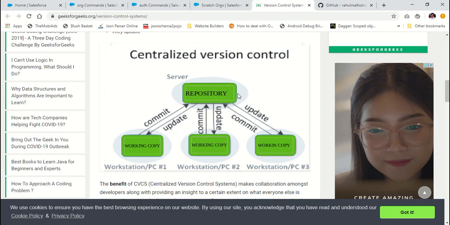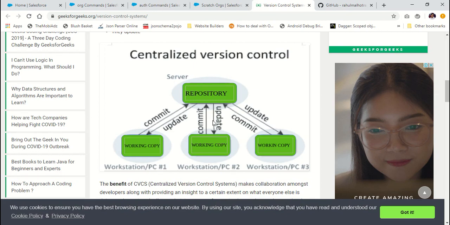So Salesforce is actually giving us an opportunity to move towards a version control system and towards source-driven development. In that case, we can keep all our standard and custom Salesforce stuff in a repository, and each developer can have their own copy. So let's say developer one is working on their own scratch org, developer two is working on their own scratch org, and developer three is working on their own scratch org. Let's say developer one finishes something, so they can directly commit to my particular repository where all the code is being merged, right?